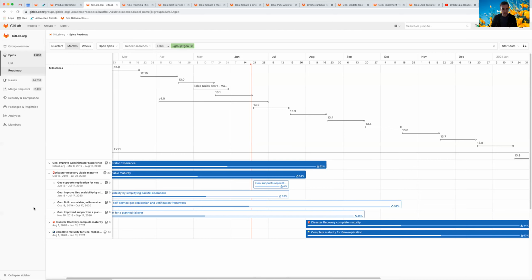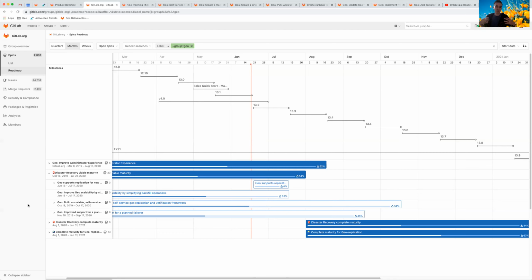And then lastly, even though that also affects Geo replication as a whole, we've done quite a bit of work by now to simplify some of the backfill operations for Geo, to improve the scalability of our Geo replication backend. This is really important for our DR and replication features, because if we're not replicating data fast, there will be more lag.